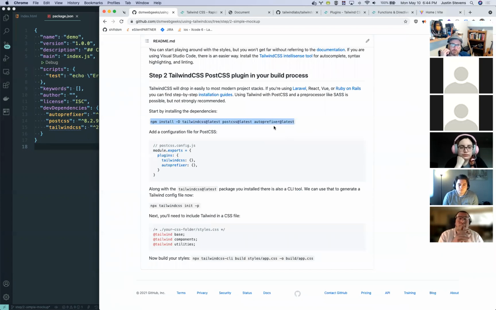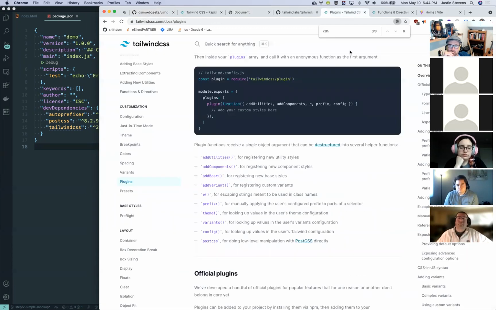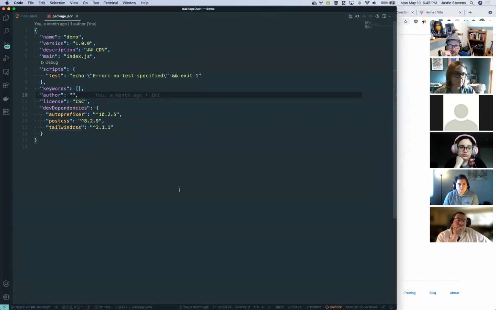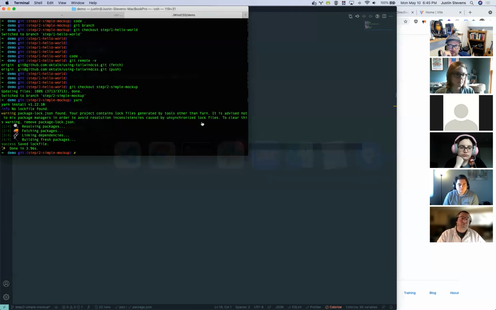When you're installing Tailwind, you just need to make sure that you have PostCSS. PostCSS allows you to do a lot of the things that are just not implemented yet in modern browsers. You can get Tailwind to work with Sass. You still should use PostCSS because it also allows you to do some really, really nice apply rules. And to get those working in most modern stacks, the Tailwind documentation has lots of guides on setting it up with whatever stack you're using. It's really simple with a lot of JavaScript stacks as well. So you can see we have autoprefixer, PostCSS, and Tailwind installed.